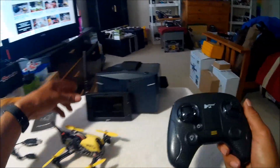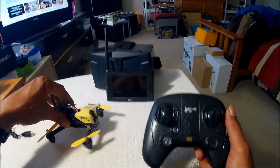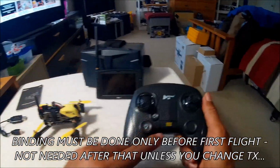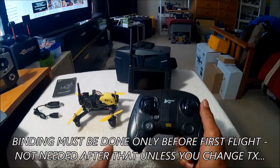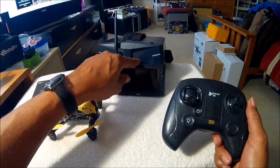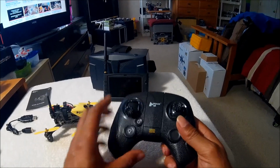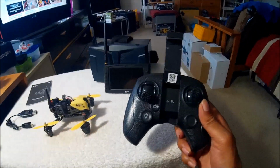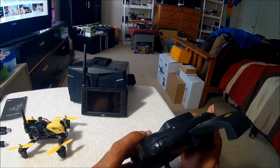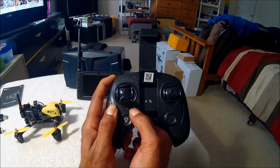What we're going to do is show you this unique way to bind the Hubsan. When you first get this one out of the box, even though it's ready to fly, it's a three-way binding process if you get the fully loaded version. The transmitter, the quadcopter, and the FPV receiver all have to go through a binding process. And you should only have to do that once, guys. So when you first get it out of the box, you have to hold the camera button down while powering on the transmitter.